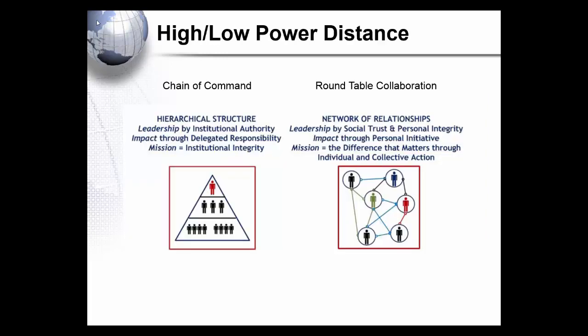In this module, you will participate in a discussion concerning the differences between chain of command leadership and the round table approach. This graphic simply illustrates the differences between them. On the left-hand side, you have the chain of command, the hierarchical structure, where leadership is by institutional authority, impact is through delegated responsibility, and the mission comes about by institutional integrity.